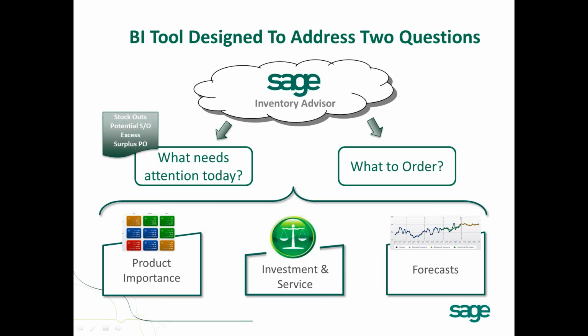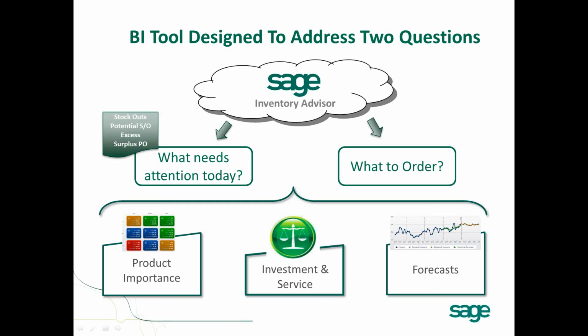I want the system to tell me which products are currently out of stock, which products are potentially going to run out of stock, maybe a lead time or a forecast has changed since I last placed an order, and I want to be notified of any potential problem that I could have with this item in terms of stocking out. I want the system to tell me which of my products are in excess so that I can take the necessary actions to reduce that excess.